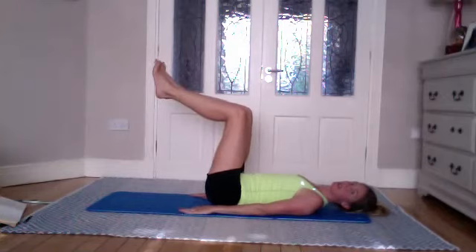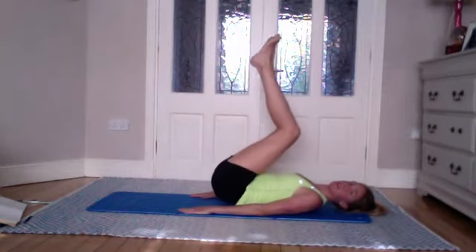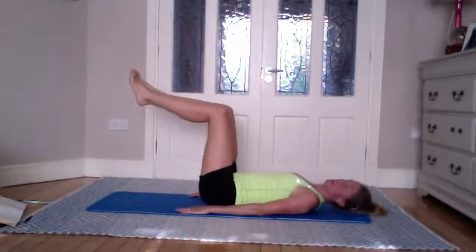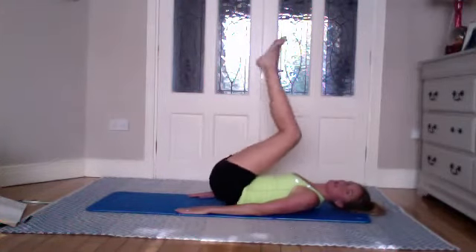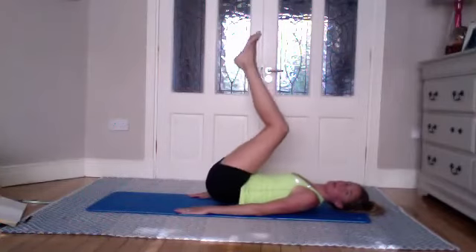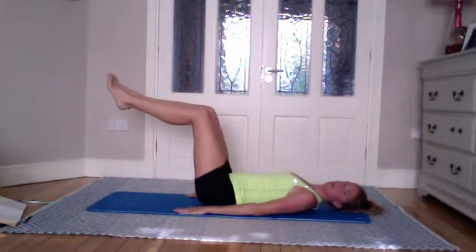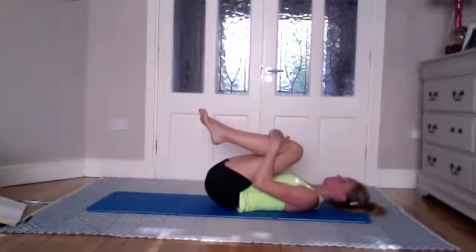One more ab exercise. From here, bring your knees back into tabletop position — take your time, lower back connected with the mat, hands down by your right side. Take an inhale, and on the exhale bring your knees towards you as close as you can, lift the bum, and then place it back down slowly. If that's too much, just bring your knees forward and away. Lifting slowly, coming down. Inhale to stay, exhale to lift, slowly coming down. Going for four more, three, two, last one — keeping that lower back in connection with the mat. Bring your knees into your chest — well done.